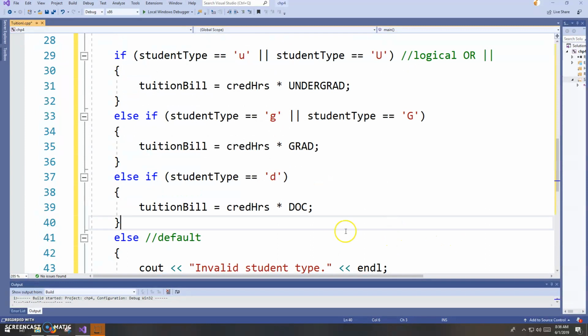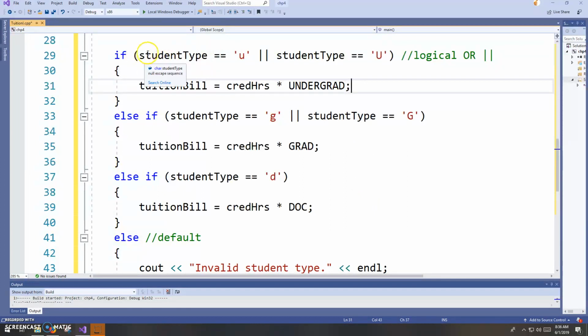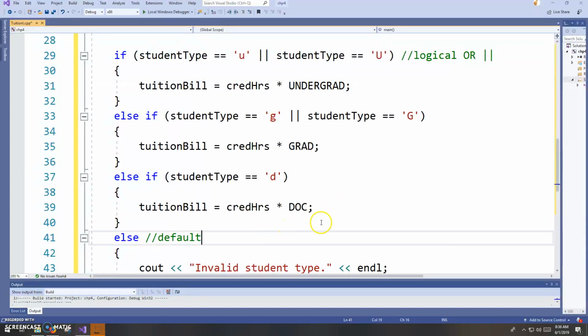So if you have a really long, complex if, else if, else if, else if, with many, many possibilities, and that most likely option is up at the top, it finds the true right away, and then it skips all those other ones. And if the most likely option is near the bottom, it's going to unnecessarily visit all of these conditions. Every time it evaluates a condition, a little bit of processor speed is taken. So you want to find the true as soon as possible and then get out of there, as far as program efficiency.